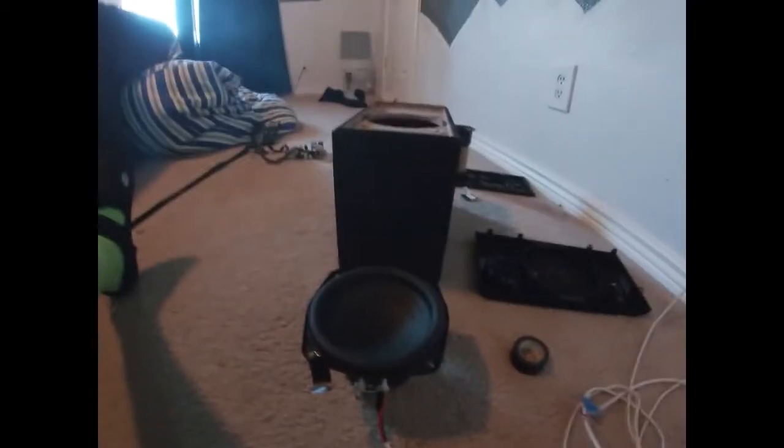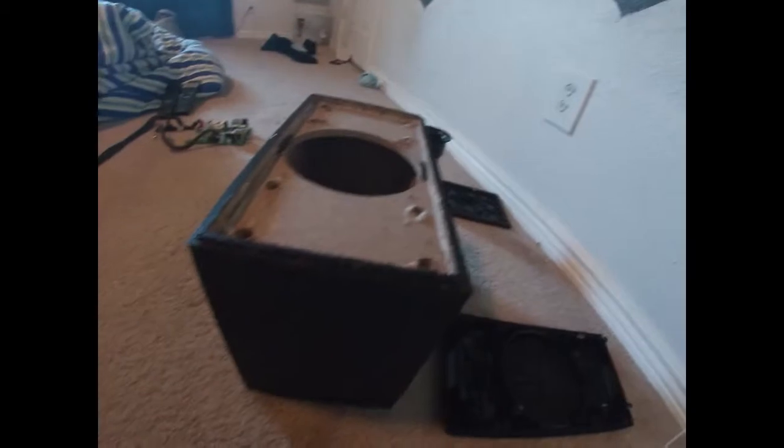I'm going to go over the parts that you need. You're going to need some electrical tape and a speaker cable. You're also going to need to tear down the subwoofer to just the box and the speaker itself. This little amp thing, which is normally attached to the back, you can just throw that away — it's pretty much useless.